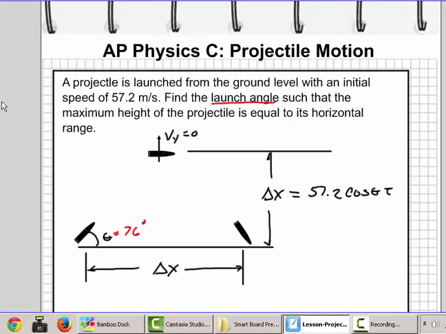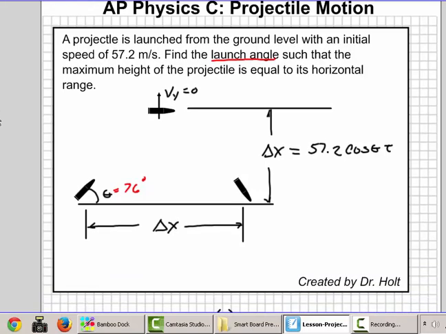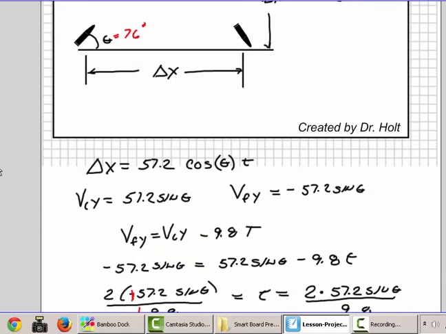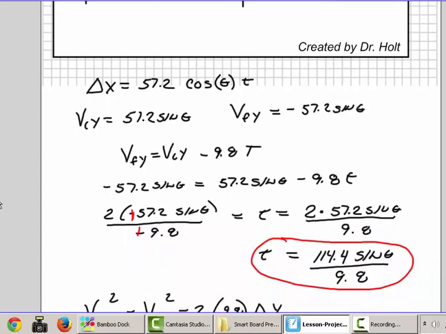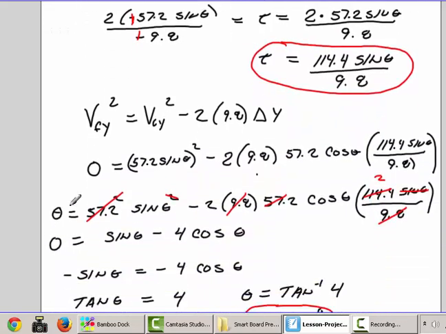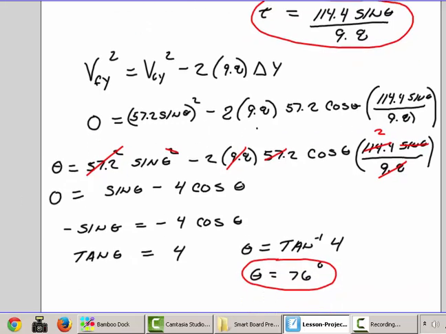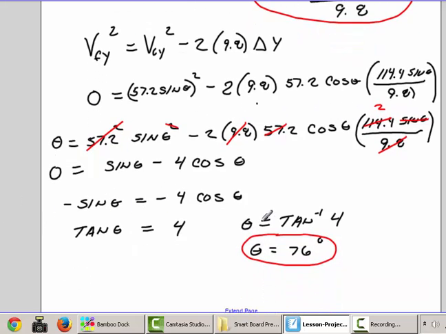All right, that's a really, really good problem. Again, just work through it very methodically. Use the kinematic equations where they're applicable, and again, you've got to substitute in for time here because you want to get down to the least number of variables, and what I ended up getting was the only unknown I had was theta. From that I could solve the problem.